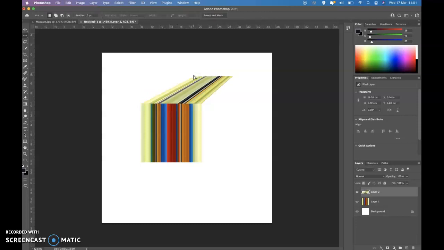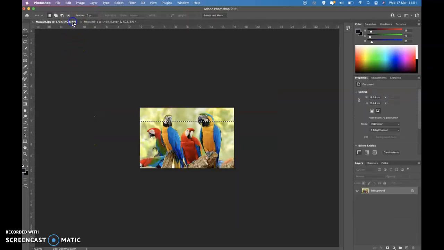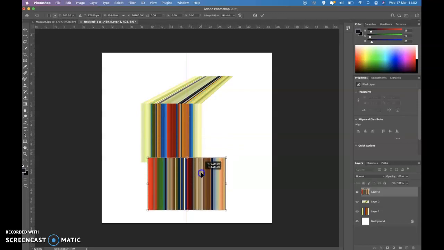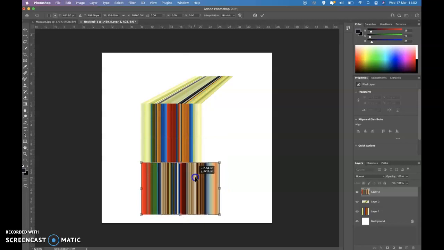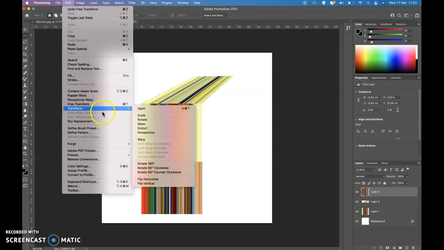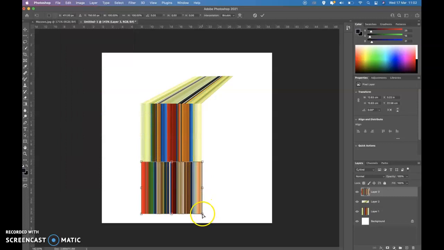Okay, let's say I'll make it like that. The same. I'm going to choose another pixel line, copy, and I'm going to paste it here. Okay, I'm going to do free transform to gain some height. Let's say I'll put it somewhere there. Actually, I can fix this immediately. And I'm going to go on edit, free transform, and distort again. Okay.